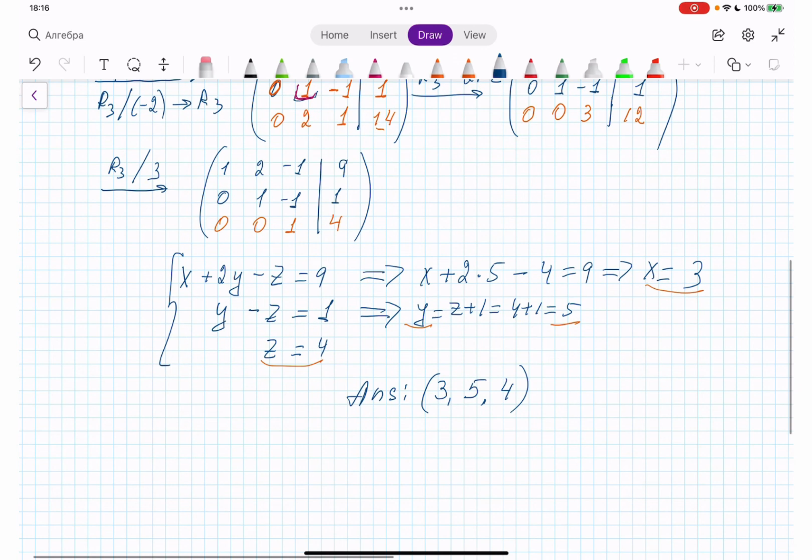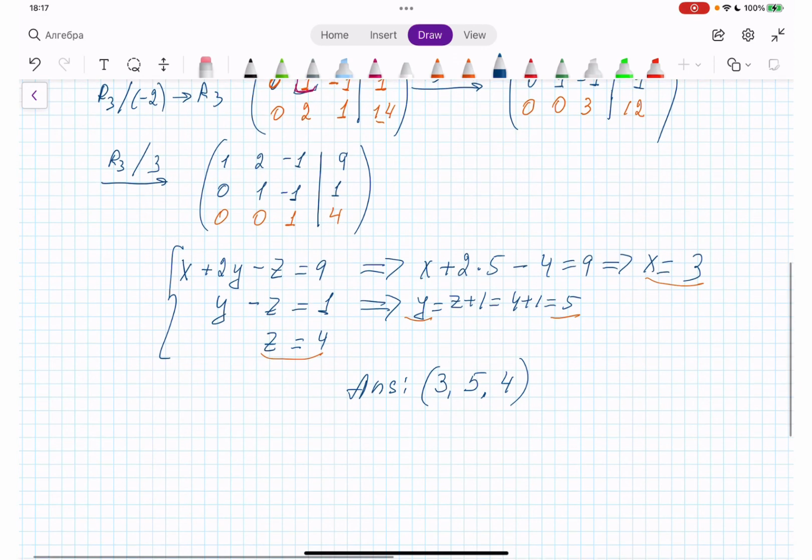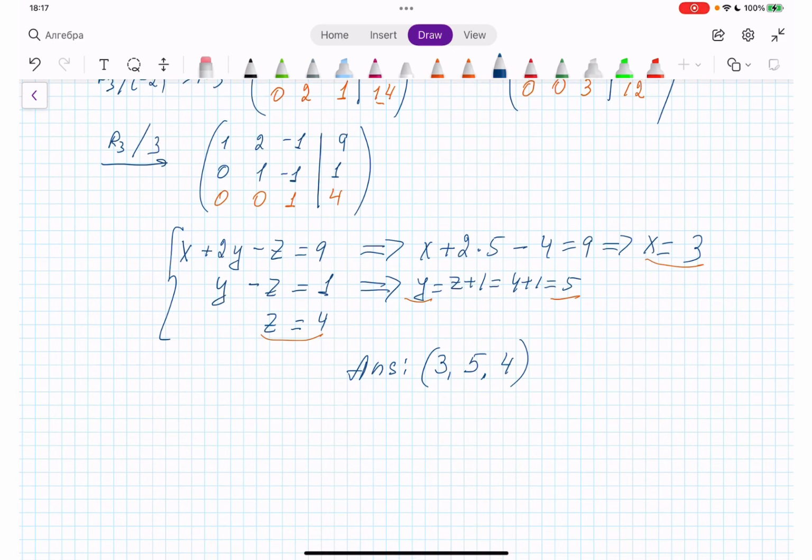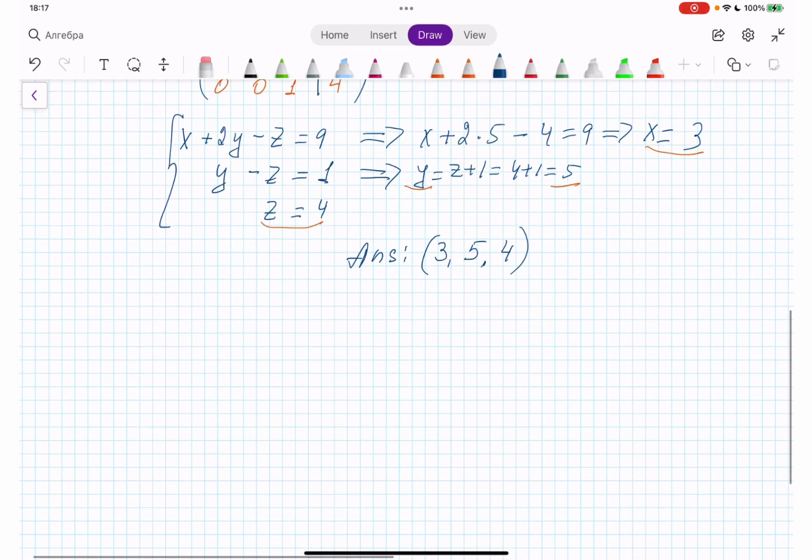Okay, now, like I said, unlike Cramer's method, with the Gauss method you can also give a solution to systems of equations that have either many solutions or have no solution. How are we going to figure out which one is no solution, for example? Let's say, I'm not going to go through the whole process, but let's assume we have a system of linear equations, and we need to solve it.